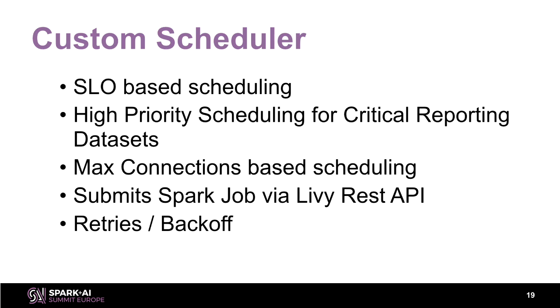There is also another thing we have seen with respect to max connections. In databases, when we pull data from slave databases, they provide us only limited connections, let's say 25 or 30 connections. And there may be 15 or 20 ingestion jobs that you want to run from that database. So the scheduler takes that into consideration, that a particular job is going to consume so many connections, so it should ingest tables from the same database in a probably sequential way until the upstream running jobs are finished. So all those kinds of custom scheduling mechanisms are built into this scheduler.